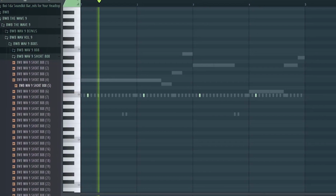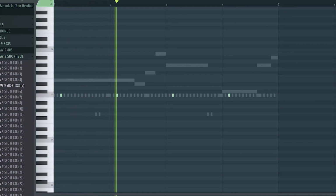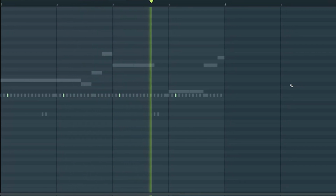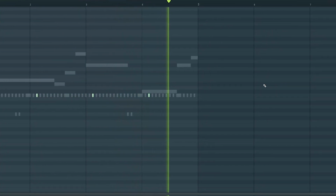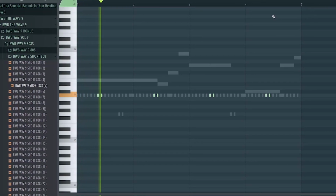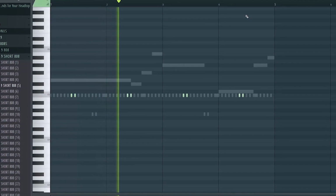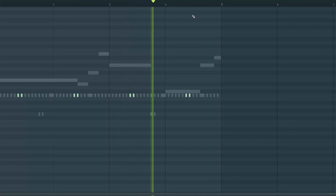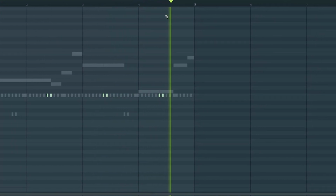On top of that, I added another hi-hat for a bit more bounce. On top of that, I added another hi-hat. And finally, one more hi-hat, but this time it's a bit more of an acoustic one. So I've laid the trappy ones with some more vintage kind of sounds.